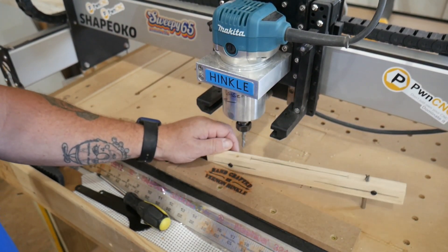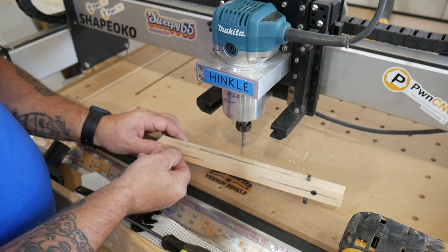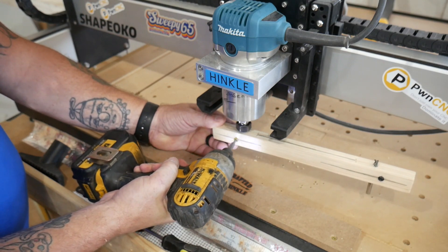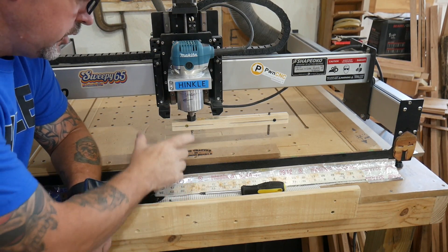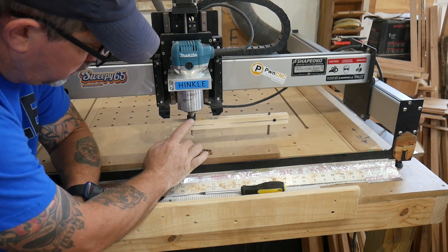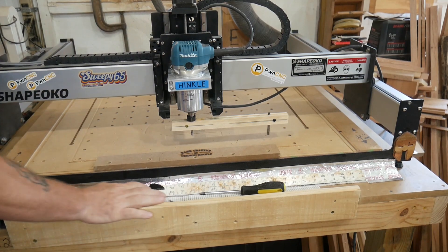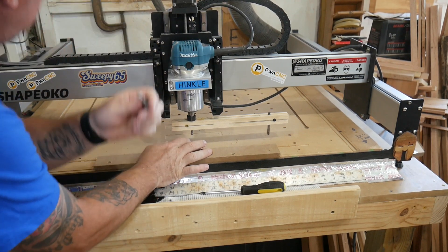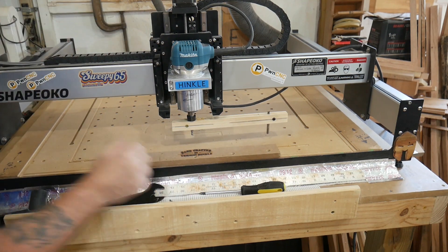I can see that I've gone too far with the screw on the first try, so we'll get another longer screw. I made a second one off camera because on the first one I went way too deep — there was no pinching — so I threw it away and started over. This takes all of ten minutes to make, no big deal. Remember that you want the bit in the collet extending down enough so that your device can grab the shoulder or shank of the bit on the smooth portion, away from the flutes.